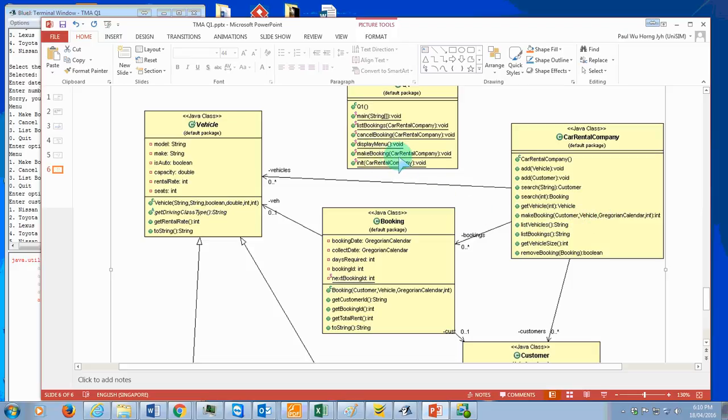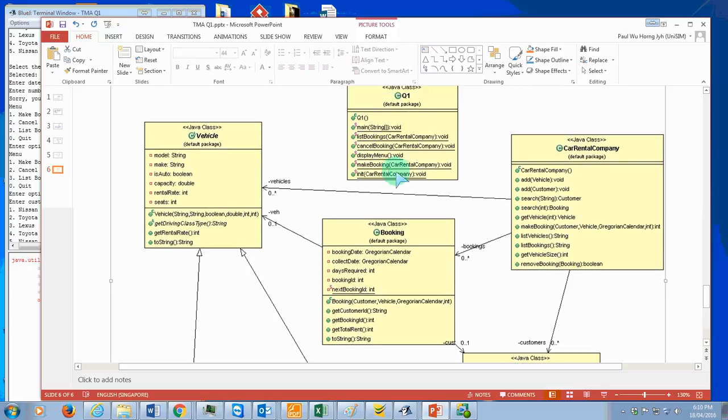The make booking here, being the first level, will ask for all the details of the booking. Then individually, it will call the constructor to add to the list array of bookings with the corresponding bookings.